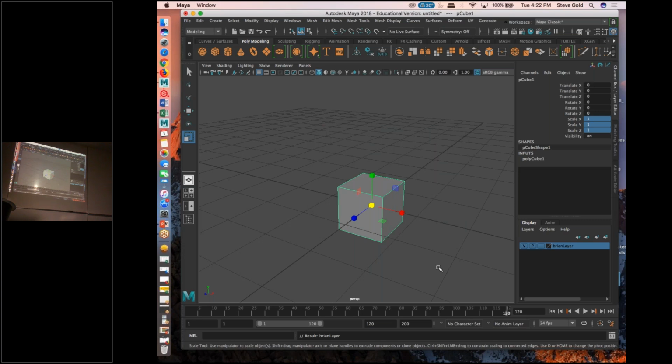So now it's named, yay, still not functional. Yeah, I know, bummer, right? Here's the thing: in order for this layer to work, I have to actually put this object on that layer. With the layer highlighted in blue and the object selected, if I hold down the right mouse button, I can choose Add Selected Object. And then it will take this object and put it on that layer.